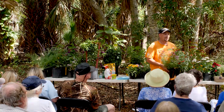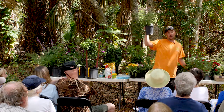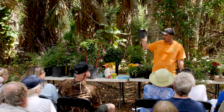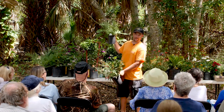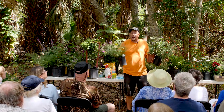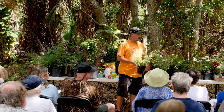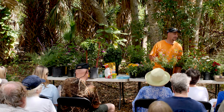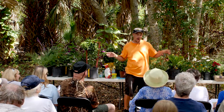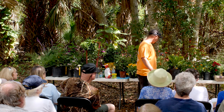These are all Gomphrena. There are a lot of different varieties — if you go up on the benches there are some really tall wild ones. It smells like celery stock. They can get upwards to three feet — kind of neat sticking behind shorter things because they pop up and get kind of wild. Lots of flowers. The butterflies like it because it's a lot of quick nectar. Gomphrena comes in a lot of flavors, very easy to grow. The grower we buy it from is ecstatic at how well it grows.